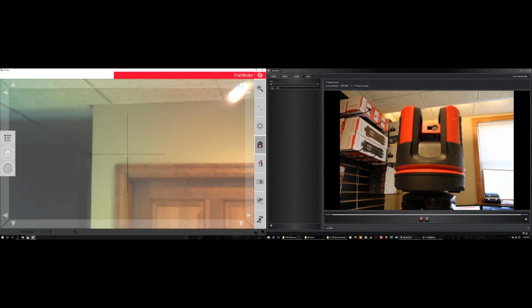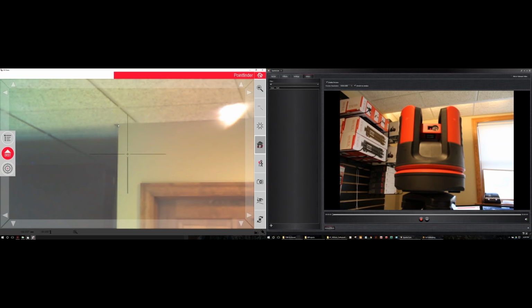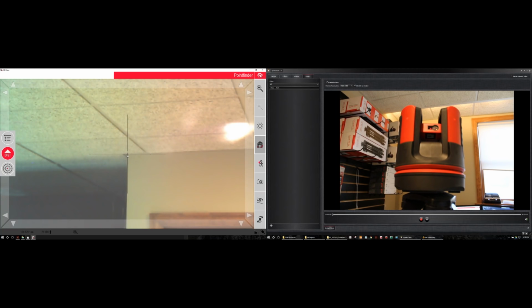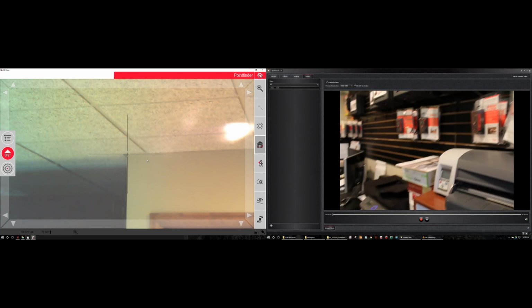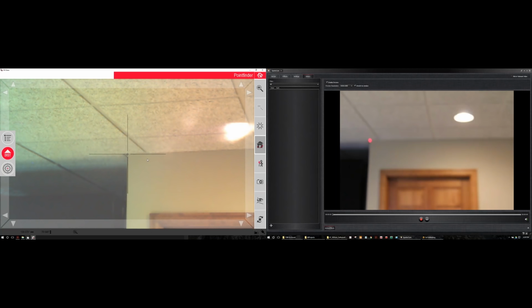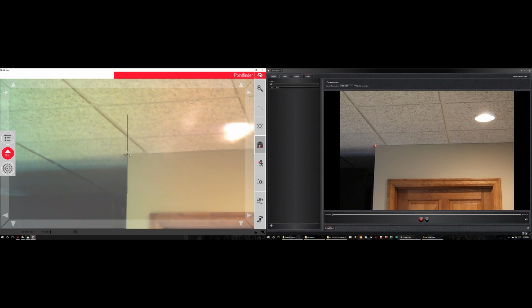One thing that happens is, when you first go into the viewfinder, you'll see what I'm seeing right now. What you're seeing on the wall behind me, or in the crosshairs, you don't see a laser point, but the camera's going to move around and you'll see what you actually see in real life. You actually do see that red point on the wall, and what's happening is in the viewfinder, it's turning off the red point. It's filtering it out so it doesn't screw you up. But in real life you do see it.